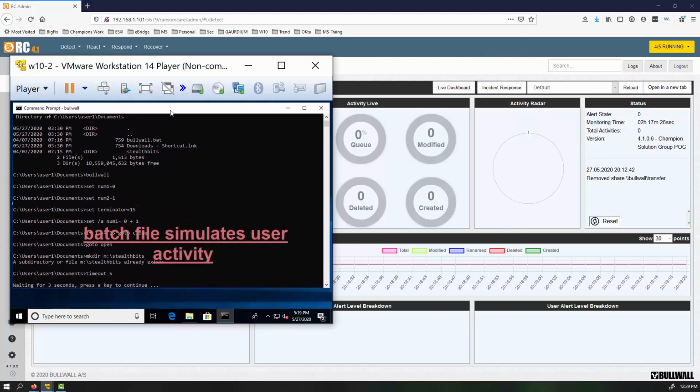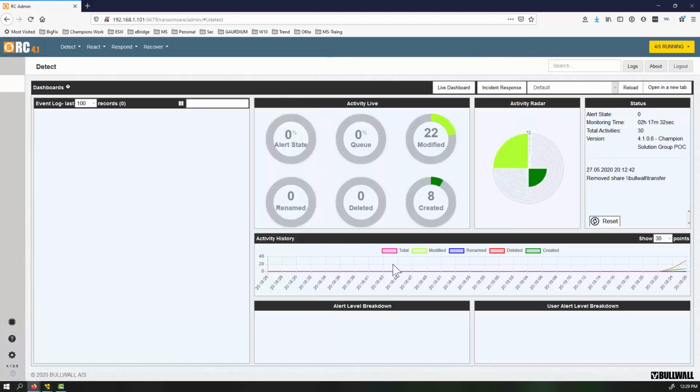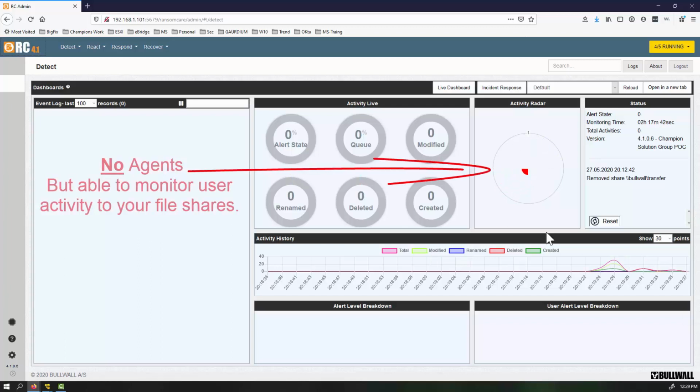We're going to notice that this is just going to start copying some files around. What I want you to see is back here on the Bullwall server, we're actually watching those files get created. We're watching the files get renamed. That's what my batch file is doing, just constantly moving some files around.